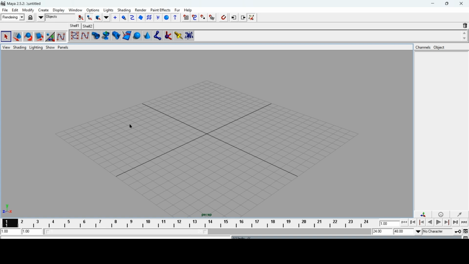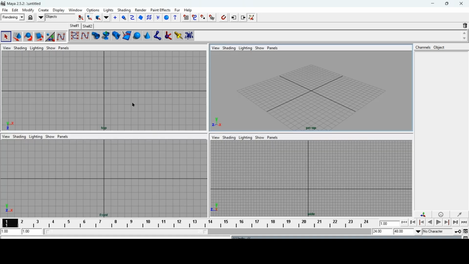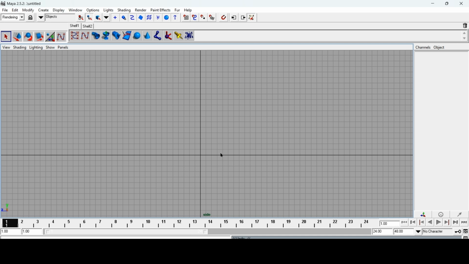As we know, perspective view is not suitable for drawing any curve tool base because it doesn't give any good shape. So we need to select side view for drawing any curve tool. For that, click on space bar so that it shows you different types of views. As we can see, top view, front view and side view. Just take your mouse onto the side view panel, click on space bar again so that it opens the side view.